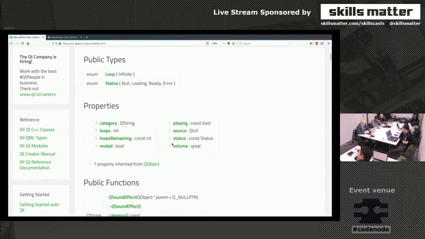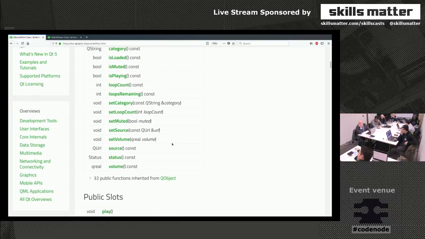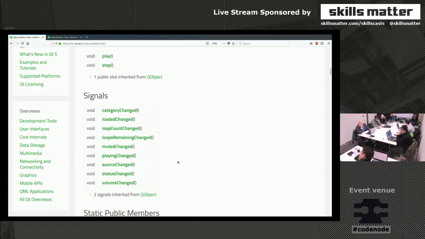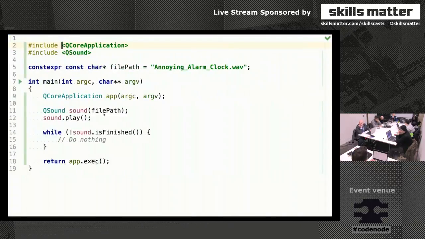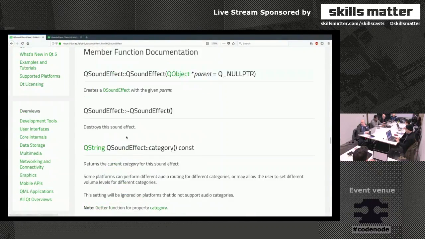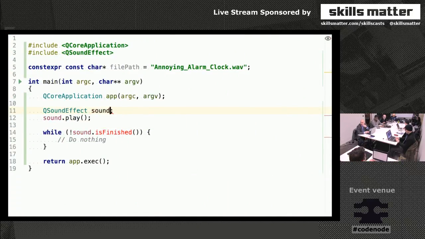So now, this is a bit more complicated. It has a lot more functions, as you can see. It has slots and it has signals. It has a lot of signals, in fact. But I'm sure we can get one of those to do what we want. So instead of QSound, let's see if we can use QSoundEffect instead. Oh, okay, so QSoundEffect's API is a bit different. We've got no matching constructor. So let's go quickly to the constructors. We see that, okay, we don't give it any arguments. It has, as I said, this standard QObject parent, but we don't have a parent object for it. So we just leave that as its default argument. Okay. So we're just going to default construct the sound.